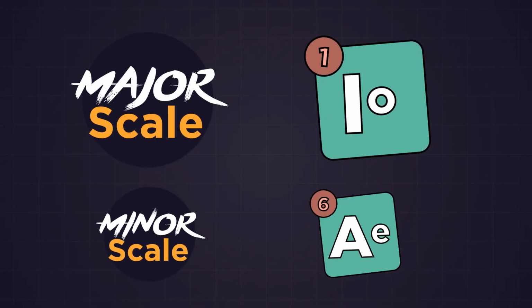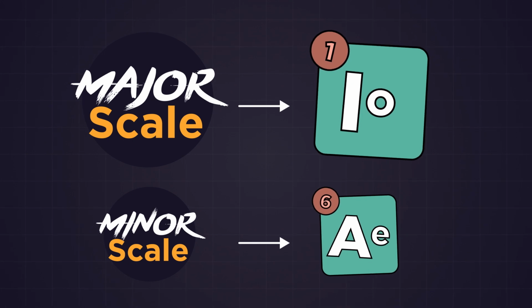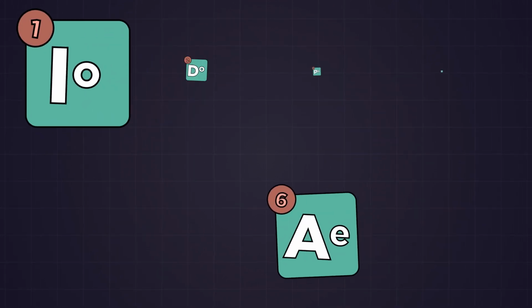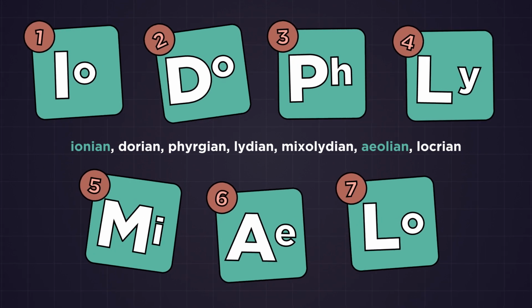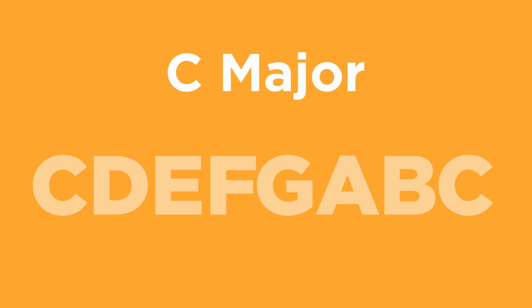As it turns out, the major and minor scale are each their own mode. There are 5 other patterns, or modes, that bring with them their own unique feeling. If we play a C major scale, we're actually playing C Ionian, the first mode.